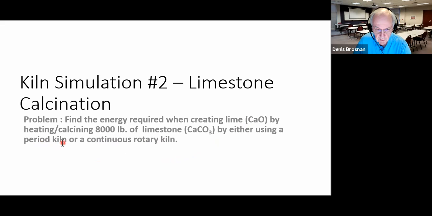You put the product in this case in the saggers, you're going to put it on the kiln car deck. We're going to roll it into the shuttle kiln. We're going to heat up the kiln. We're going to kill off the kiln and get the product out. That's the intermittent kiln. Or we're going to put it in a continuous kiln, this time a rotary kiln. Well, I think this is a pretty interesting problem.